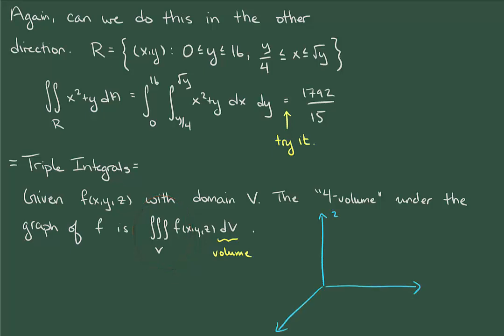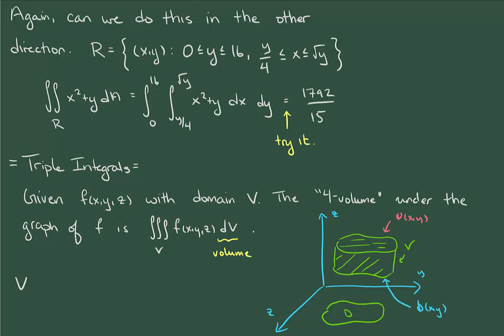Let me draw what something might look like in 3 dimensions. So this is the space that we want to integrate over. And let's say that we can bound V above by the function psi of x and below by the function phi of x, where x takes in the values in this domain D. So we can write that as xy being in D, and then z being bounded between phi and psi.